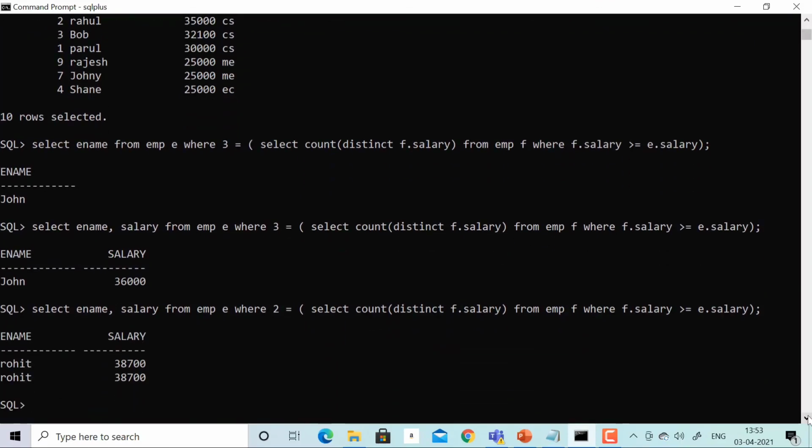Fine. So this is a very important query by which you can understand the second highest salary and third highest salary using the correlated method. By this method, I have tried my level best to explain what a correlated query is and why it is called a dependent nested query.